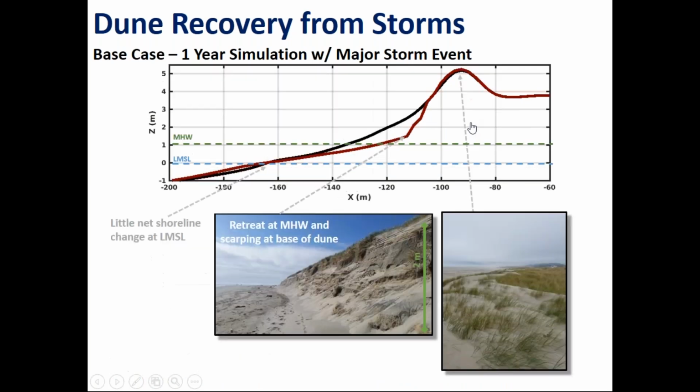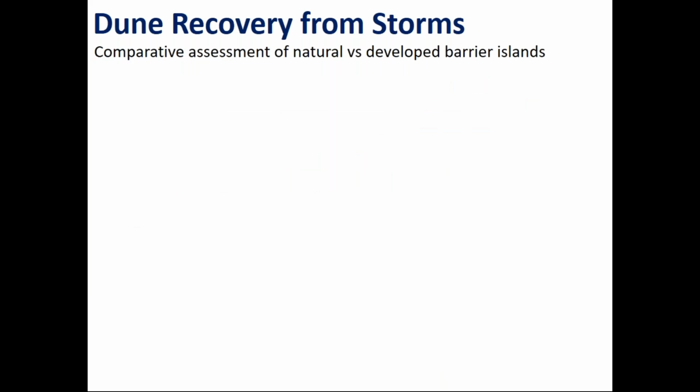What you'll end up with here, almost back at year one, is essentially a shoreline that's about the same place it was before the storm. You can see the scarp is still there, and that's certainly something we've seen in the field. The dune height is a little taller than the starting point. So you can see, from a management perspective as well as from a vulnerability perspective, how these recovery processes can play out. Because of a storm, that beach face is in a very different place than it was a year ago. But if there's three or four years, or if you provide some nourishment or restoration to that dune, the situation moving forward is going to look very different.